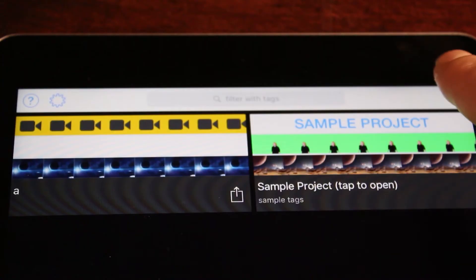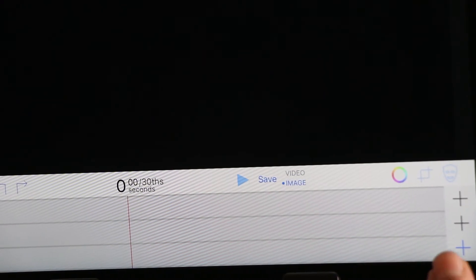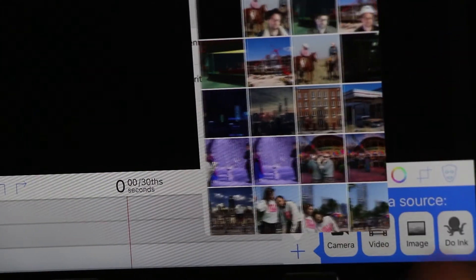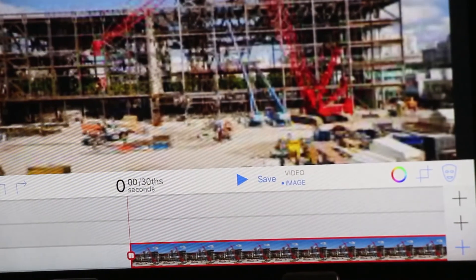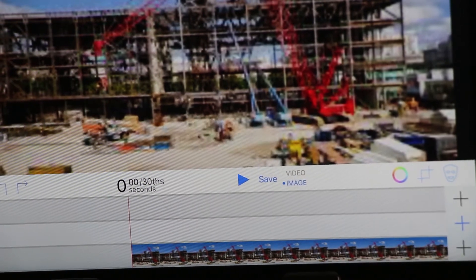In the upper right, click the plus symbol so you can create a new project. In the lower right are plus symbols. We'll select image instead of video. Click the very bottom plus symbol — it's asking us to select a source. We'll select image and then browse our photos for our first background. Then in the lower right-hand corner, click the plus sign above the background we just added and select the device camera as our source.